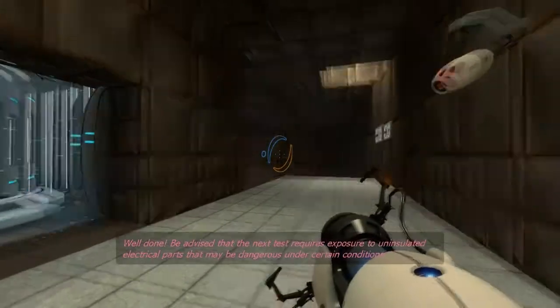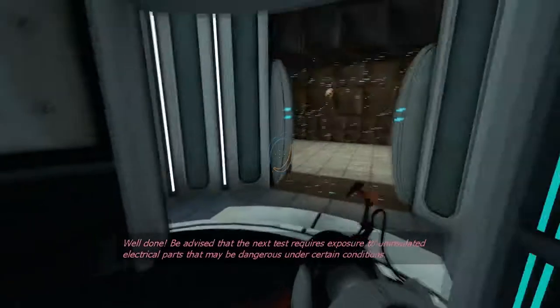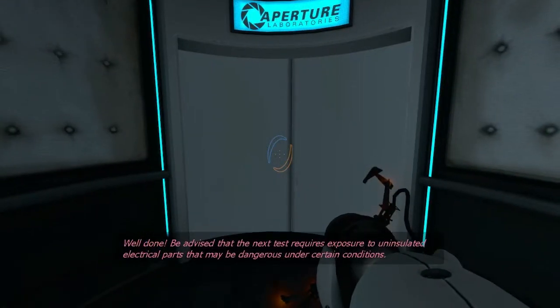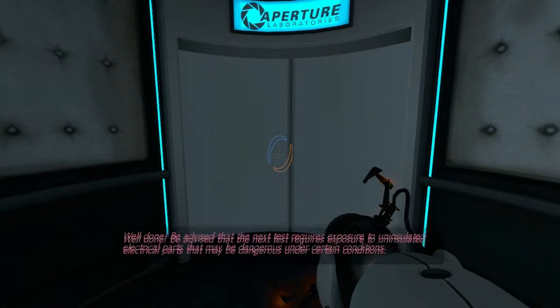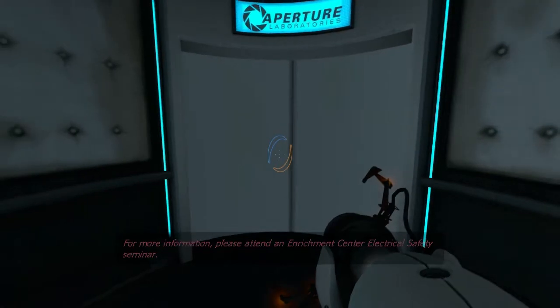Yay! Well done. Be advised that the next test requires exposure to uninsulated electrical parts that may be dangerous under certain conditions. For more information, please attend an Enrichment Center Electrical Safety Seminar.